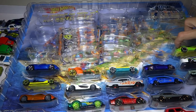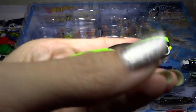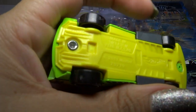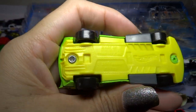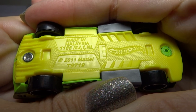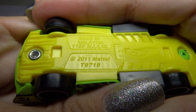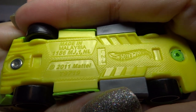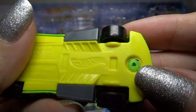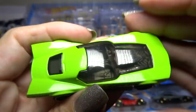Okay, next. It's this one over here. What is this? I don't know what this is called. There's no words on the bottom, except for Mattel and Made in Malaysia and all that. No name. Unless it's the T9719. I don't think that's a name, though. It's got this type of bottom again. They really like this. Put these lines on the bottom.